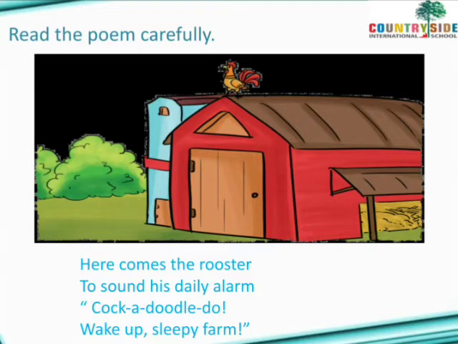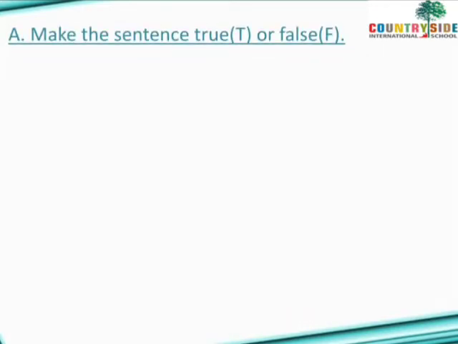Now on the basis of this, we are going to do a true or false of worksheet number 1. So let us go ahead. So I hope you will easily give me answers to these questions. So first, the animals are in the forest. Where were the animals? The animals are in the forest or barnyard? They all were in the barnyard. So this statement is false. So we are writing F, which stands for false, in front of this sentence.